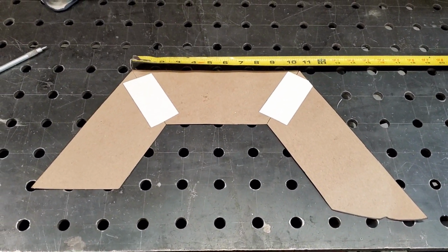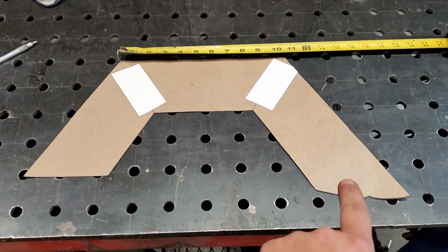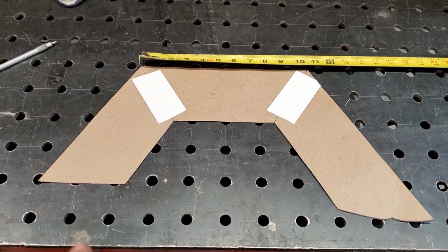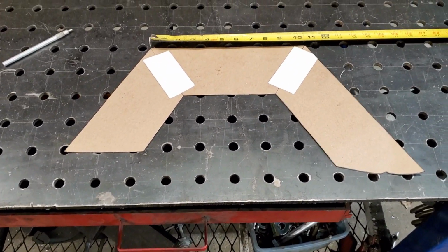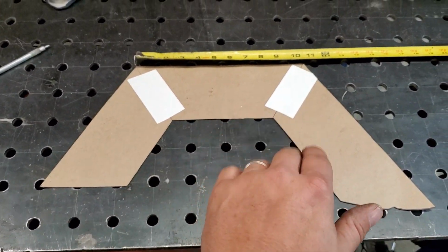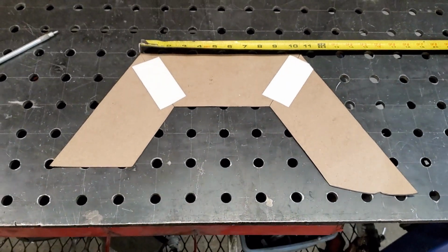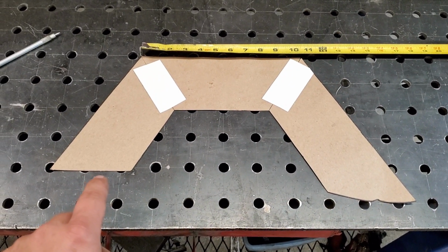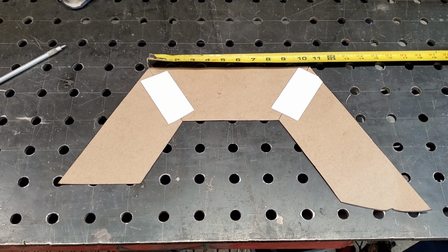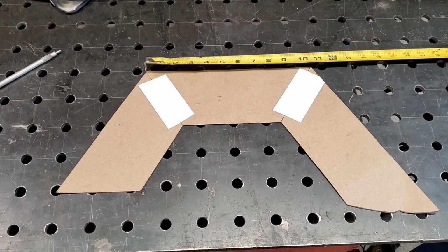Alright, so we got our template right here. This is what we need. This is going to go towards the very rear of the truck, and this is going to be the front. So as you can see, now this line up here is completely level on my table with my lines that I've got scribed on the table. So you can see the difference from the frame drop from the front to the back. We've got to make 2 of these. They're going to be both the same on each side.